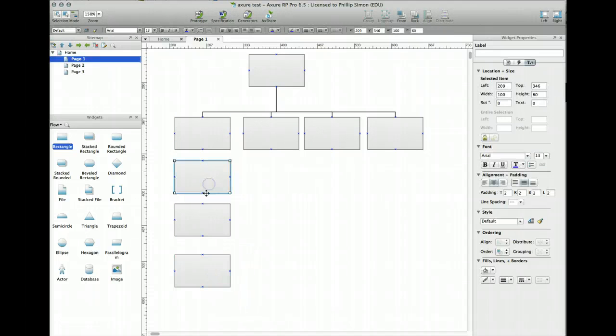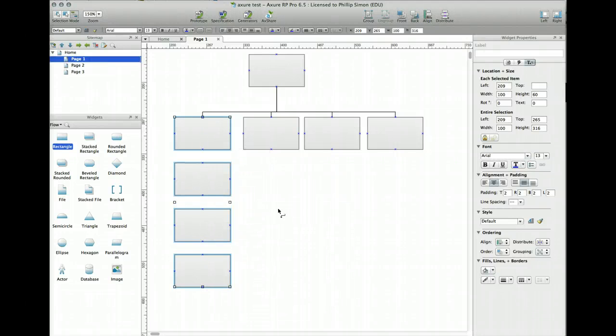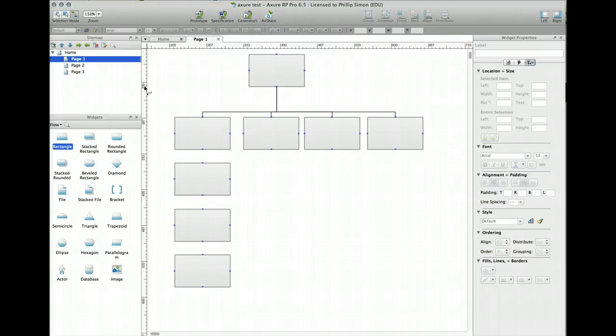Okay, let's get these distributed nicely. It's time to distribute vertically. Then just hover over a point. So these three boxes belong to this guy. So I could grab this here, for instance, go there. Once again, start at the parent, drag to the child.